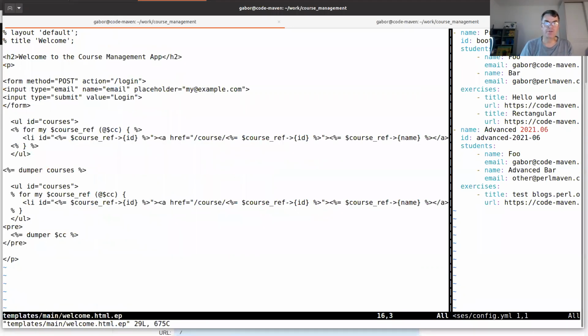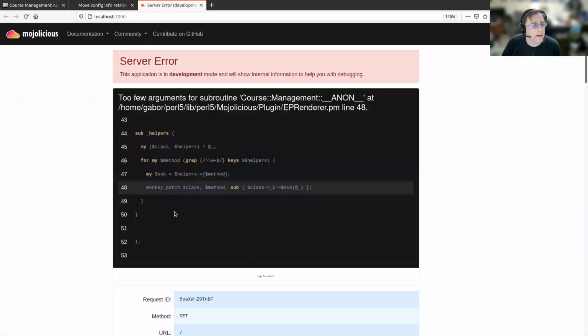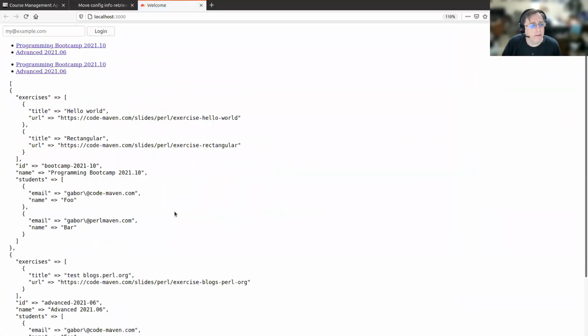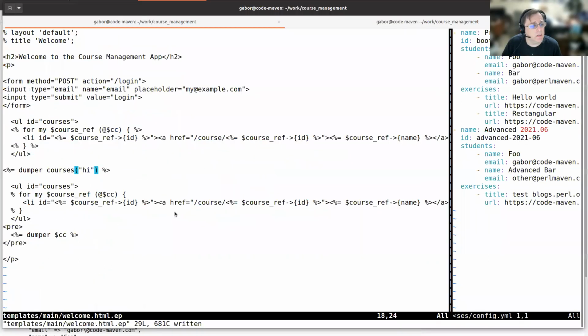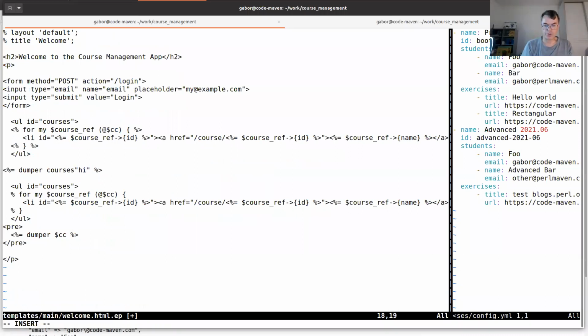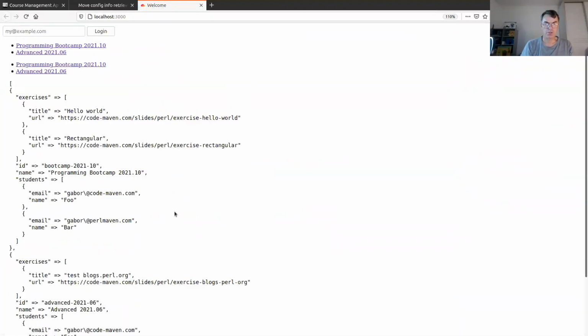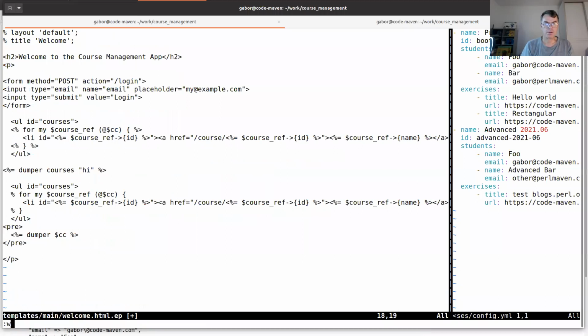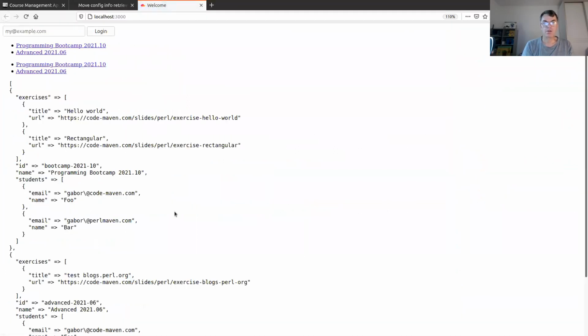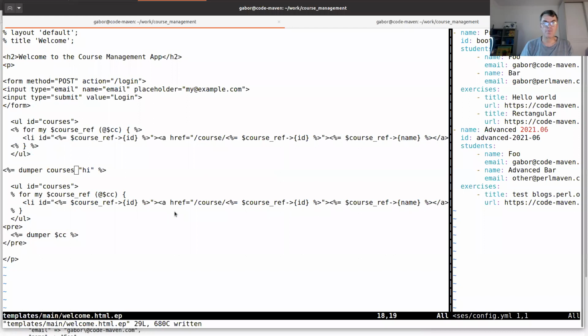So what if I give it something? I don't think you need parens. But without this, it won't work. So now let's say Gabor at codemaven.com.